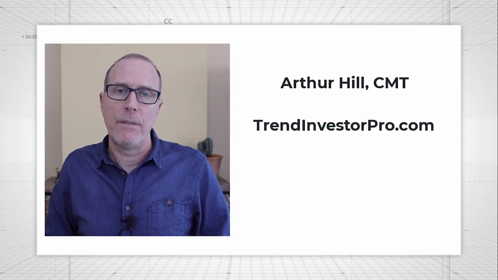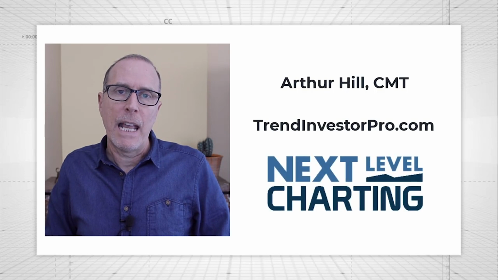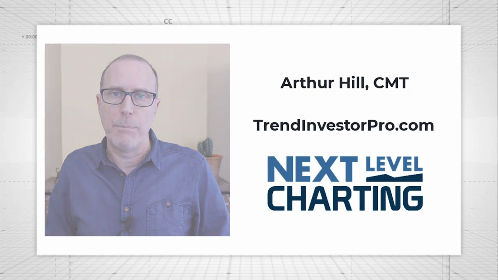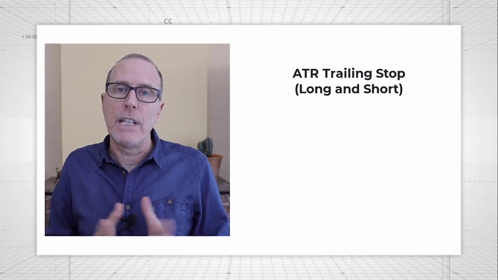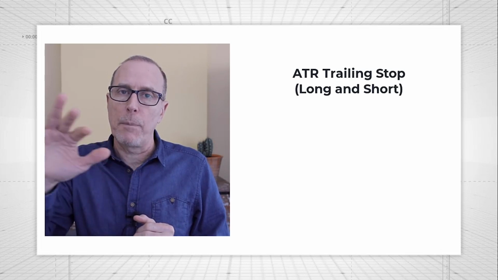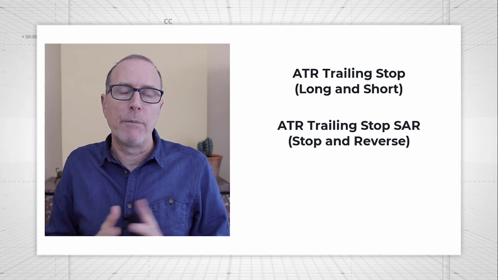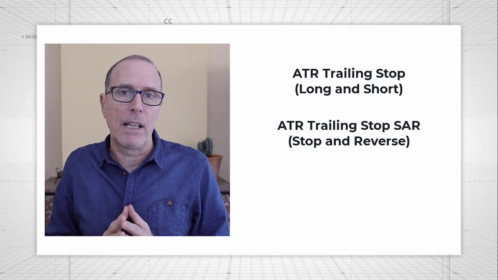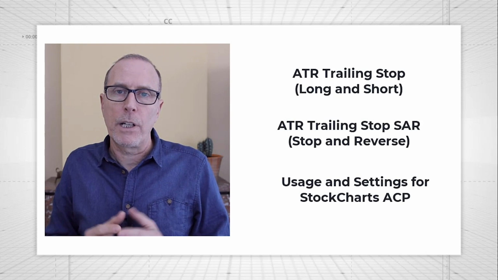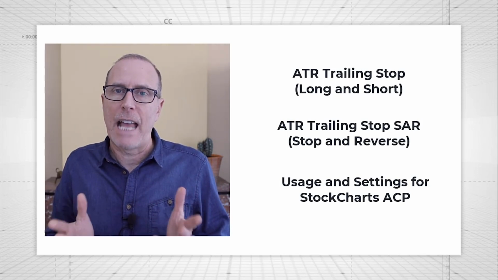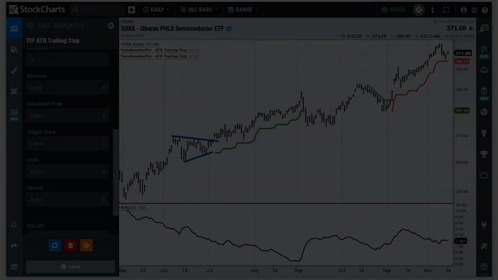Hey, this is Arthur Hill, Chief Technical Strategist at TrendInvestorPro.com. And today I want to go over the ATR Trailing Stop and show you how to use it on StockCharts ACP. So I'm going to show you how to use the ATR Trailing Stop for long positions, for short positions, and also in a stop and reverse manner, kind of like the parabolic SAR indicator. We're going to go over the settings on StockCharts ACP and show you exactly how it works.